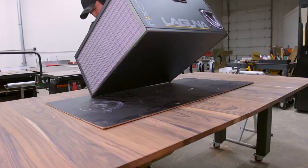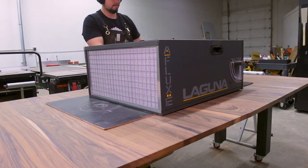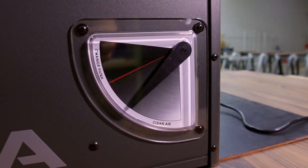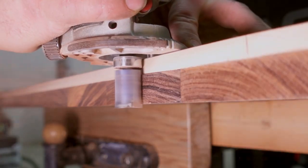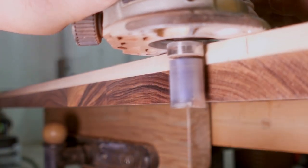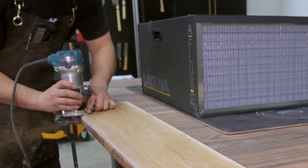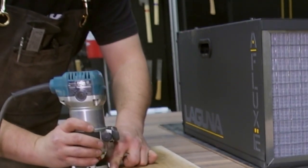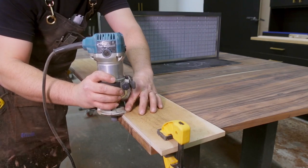I'm also going to use this air cleaner in a unique way. Usually these are hung from the ceiling where they can clean the ambient air. But in my case, it's handy to use it to clean the localized air around where I work. Routing is a dusty process, and you can see the fine dust being drawn into the filter rather than dispersed throughout the shop and my lungs.